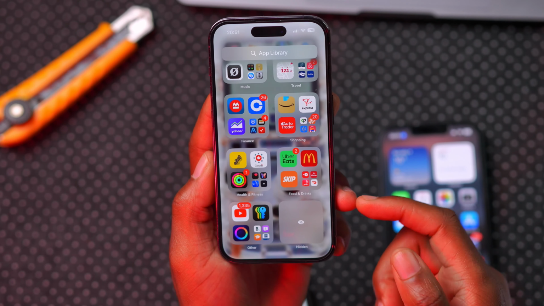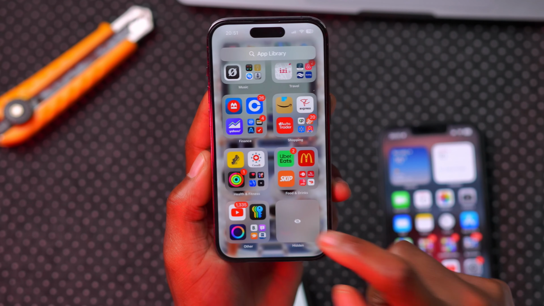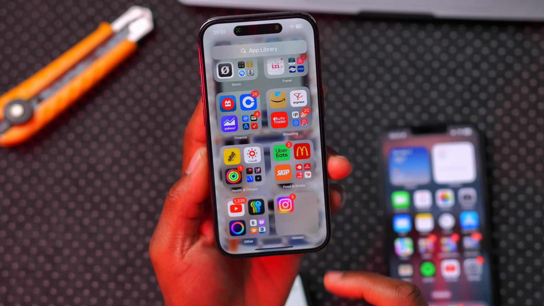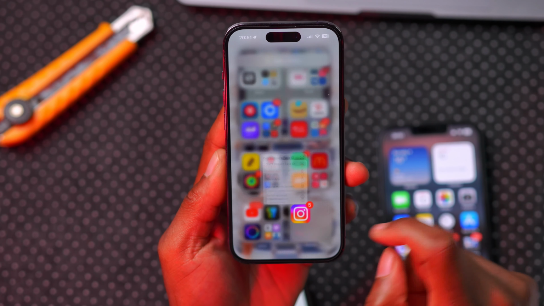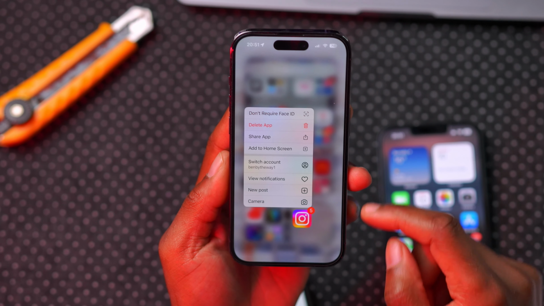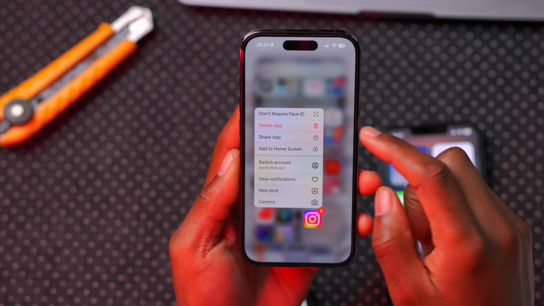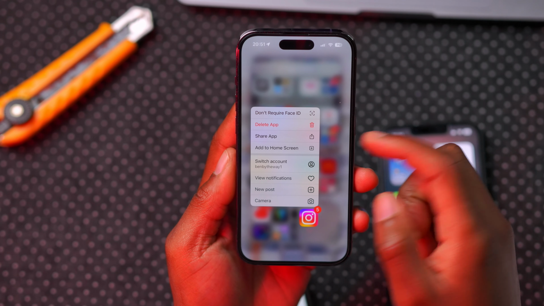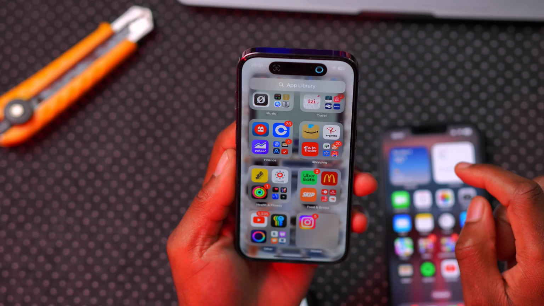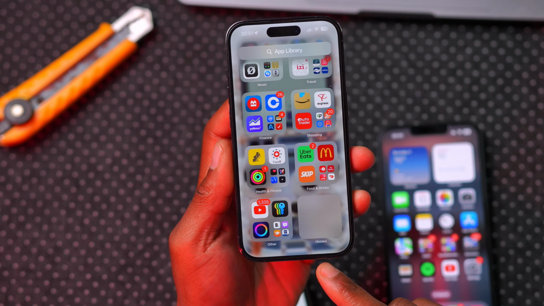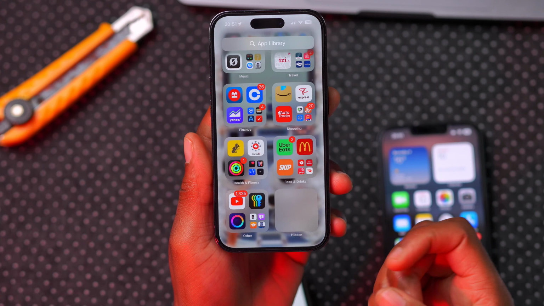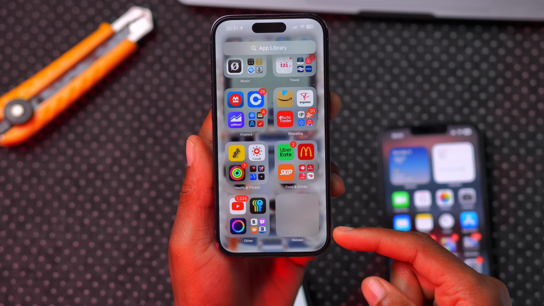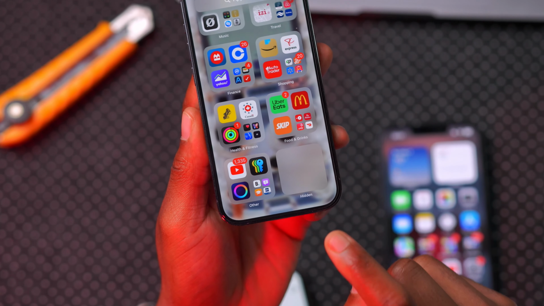Now if you want to unhide or find your application, you have to go into your Hidden tab and it will authenticate with Face ID. And now if we press and hold on Instagram, we can say Don't Require Face ID, or we can add it to the home screen. So if we click Don't Require Face ID, you can see the application is removed from the Hidden tab, because you cannot have an app that doesn't require Face ID in that hidden folder.